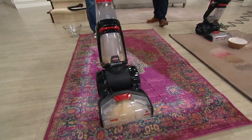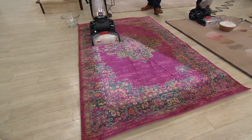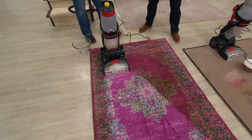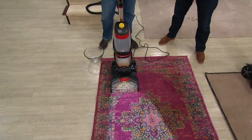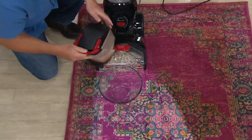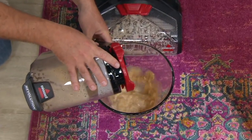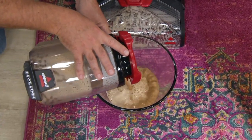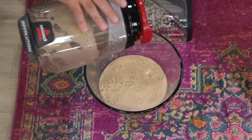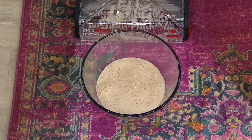The carpet is actually much brighter pink than you thought — it's not mauve, it's bright pink. That's the difference, because you can vacuum every day, but the deep, ground-in stains you won't get out. Usually those stains are created with some moisture, and as we get into fall with dogs dragging wet dirt into your home, that's when your carpets start looking really bad. But it doesn't take long to get rid of it.